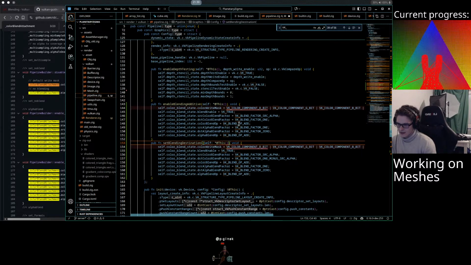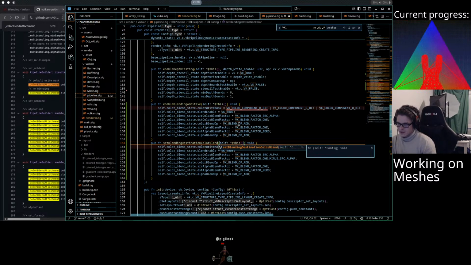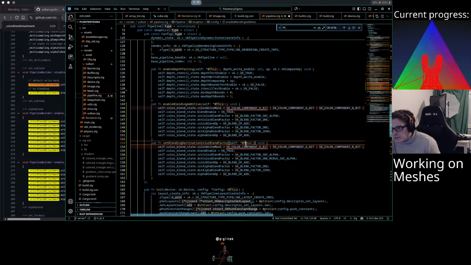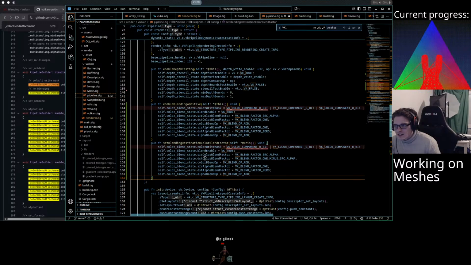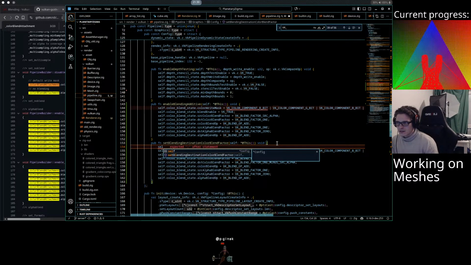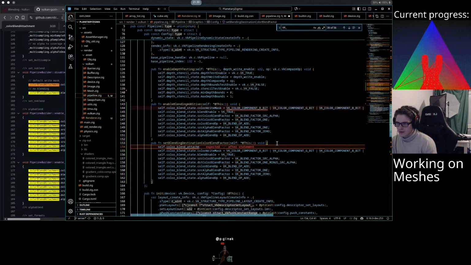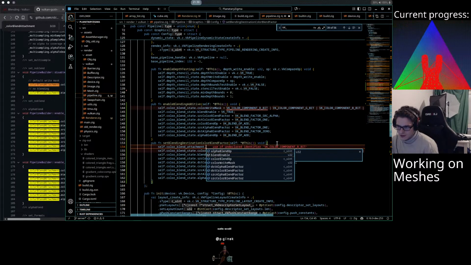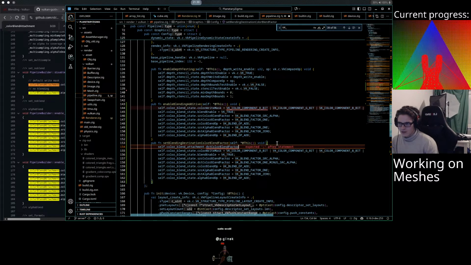I'm just going to do it like this because it's so simple. And then all you have to do here is pass in self.color_blend_attachment.color_destination_color_blend_factor. That's it? It's over? Yes.